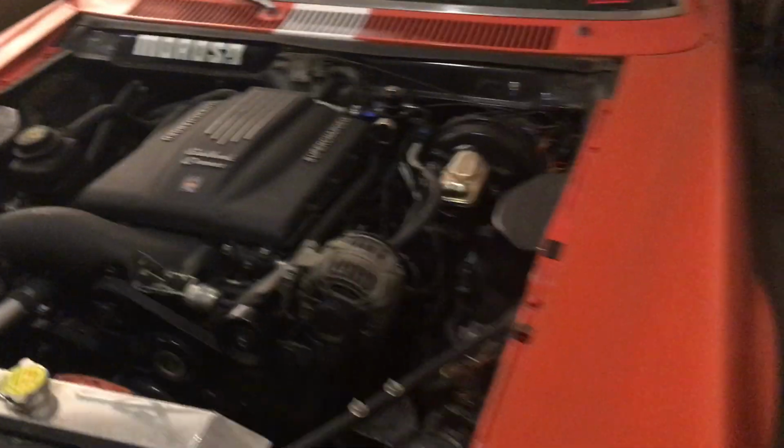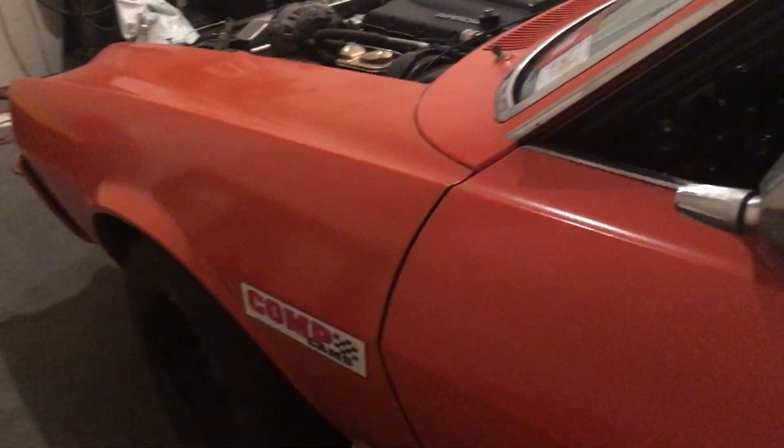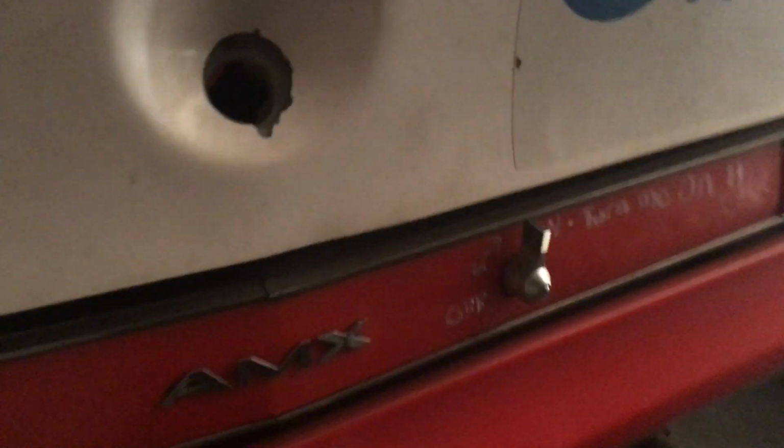It's got 308 rears in it. It's using a factory AMX Positrack rear end. I did nothing to modify the rear end at all. It's using factory suspension, factory brakes. I pretty much just figured out how to install this LS without cutting the car up, because I didn't want to do that.